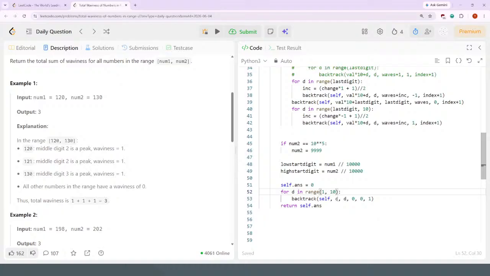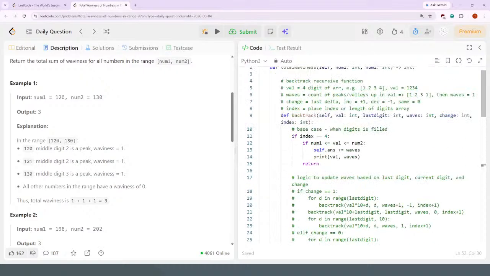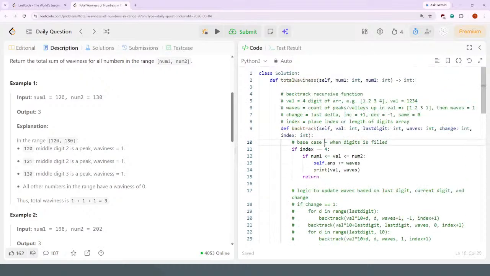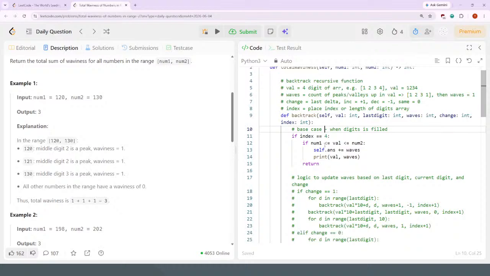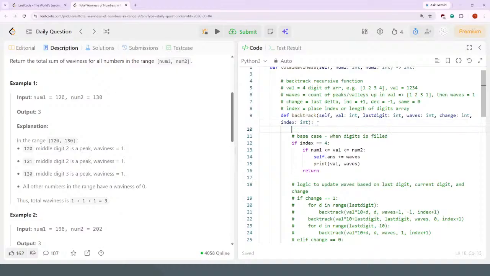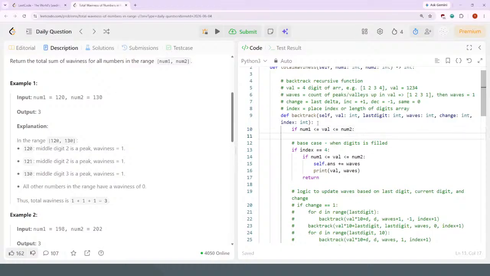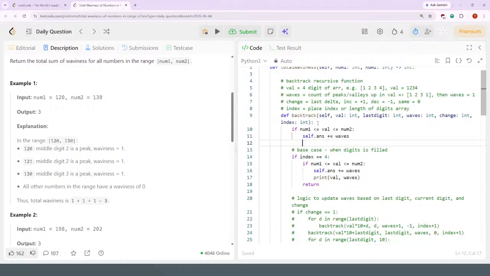In that case, the base case is something like: if the value is at least nums1, then self.answer plus equals the number of waves in this number.